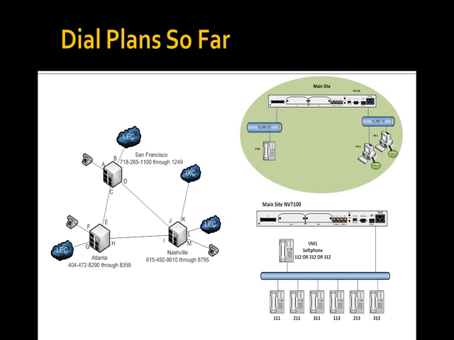Probably ought to brush up on those basic terms here for a little bit. Signaling is the communication that controls the network and the setup of calls. So signaling is how I communicate from this phone to the switch where I want that call to go, and how this switch communicates with the network anything that's necessary to get that call where it's going, and how the switch on the other end recognizes that there's a call coming in, knows where to send it, and how the switch on the other end lets the user know. In other words, it's controlling all of this stuff we've been talking about.